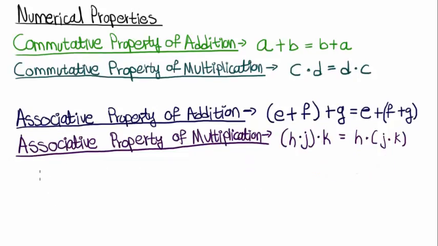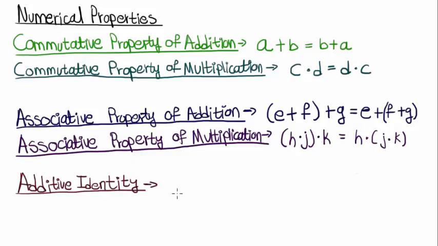Now for the next part of this video, let's go over something that is known as the additive identity. All that the additive identity really is, is a basic property. That property is that if I have some number, let's say the number is denoted by the variable L, then L plus 0 will give me the same number that I started off with. So that can be represented as this over here. I have my number L, and to the number L, I'm adding 0, so that will give me an answer of L. In this case, the additive identity is the number 0.